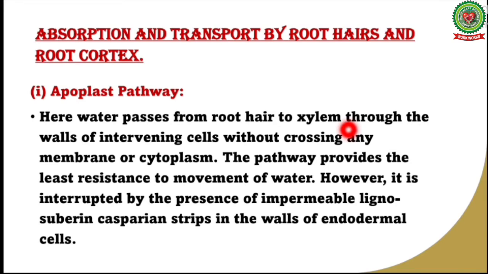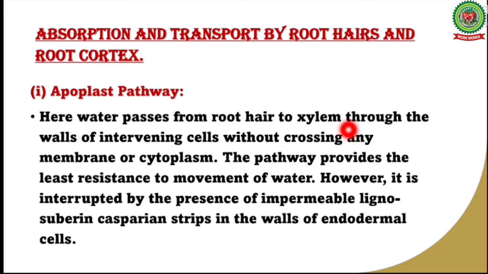Coming on to the next topic, absorption and transport by root hairs and root cortex. Due to the presence of various substances like sugar, the concentration of solutes in the cell sap of root hairs is greater than that of the surrounding water. The cells have a lower water potential and hence the water is taken in from the soil.